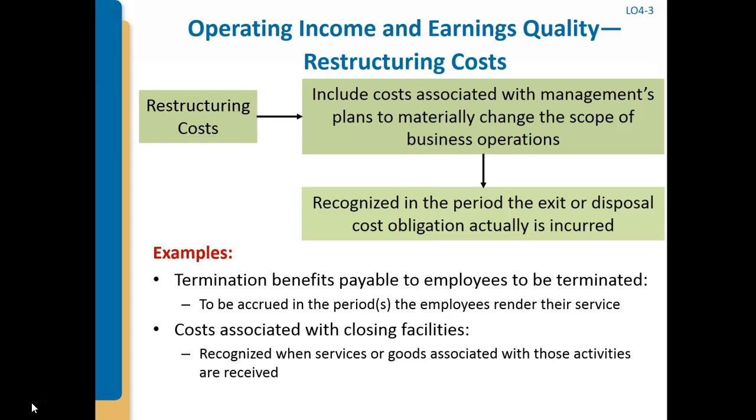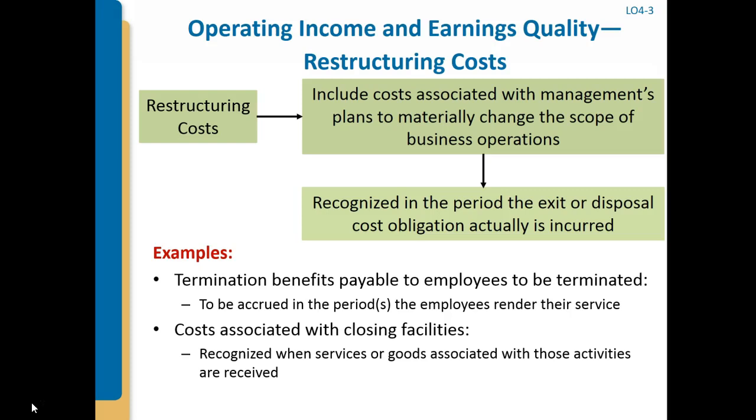So suppose as part of a restructuring plan, employees to be terminated are offered various benefits, but only if they complete a certain period of work for the company. In that case, a liability for termination benefits and corresponding expense would be accrued over the required periods of work. On the other hand, if future work by the employee is not required to receive the termination benefits, then the liability and the corresponding expense for benefits are recognized at the time the company communicates the arrangements to employees.